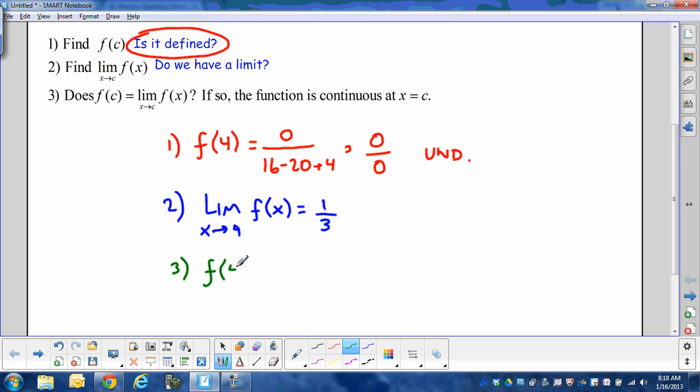Now, you're going to learn down the road how to do this algebraically. Again, we're using the graphs right now because we're not there yet, but you will learn algebraically how to find the limit. You're going to find it, I think, to be pretty easy, but for now we're just using the graph. So the limit did exist here.